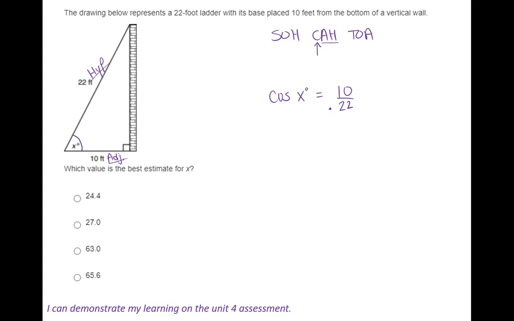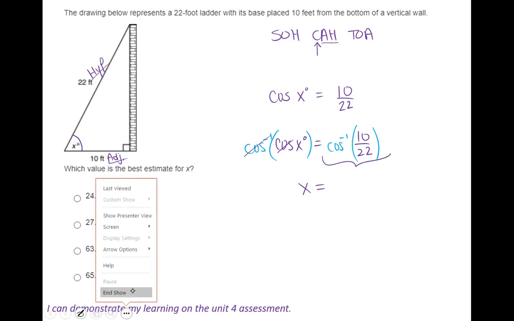Then when I go to solve it, I need to get x by itself. So I have to undo or get rid of the cosine. So typically always we do that with inverse operations. So what is the opposite or the inverse of cosine? It's inverse cosine. So I'm going to show this as a quick separate step. I'm going to write out my equation one more time. And then I'm going to jump in and inverse cosine both sides. So cosine inverse, both sides. All right, so then when I'm solving, the cosine inverse and cosine cancel. I have x. On this side, this is what I'm going to put into Desmos.